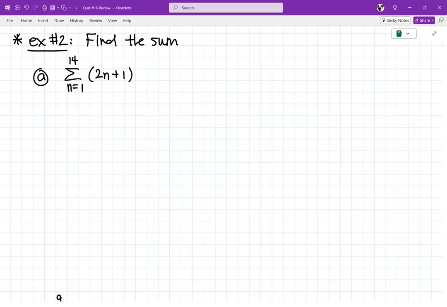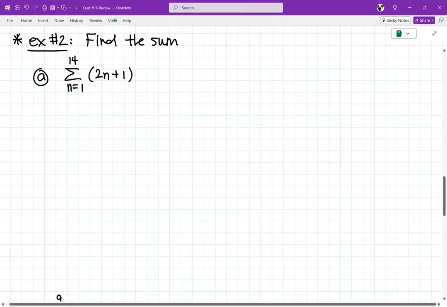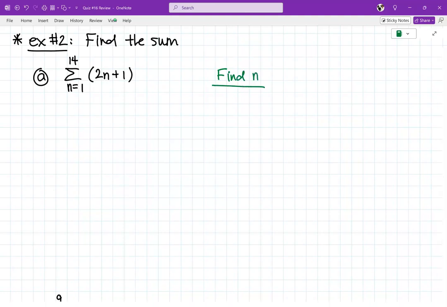But that would take forever, right? Because you'd have to do 14 calculations, and then add all those answers together. There's got to be a better way, and there is. I kind of wrote it for us yesterday, but we had to figure out what n is. So we had to find n, we had to find a sub 1, and we had to find a sub n. This is what we needed. Now, why do I know I need those three things? Because if you remember when I did the little chart, let me go back and show you real quick, and then I'll come back down to this.